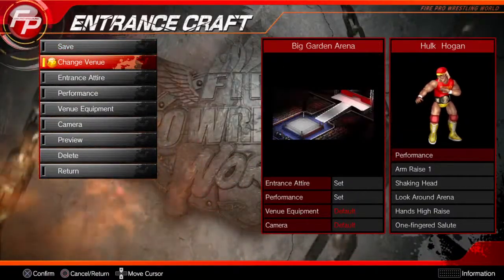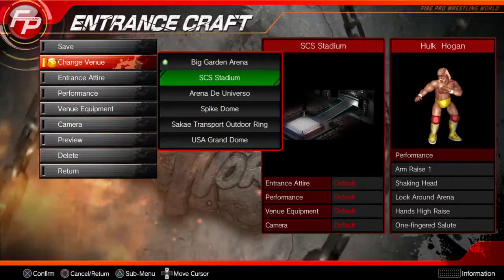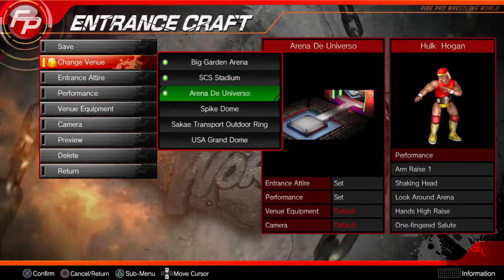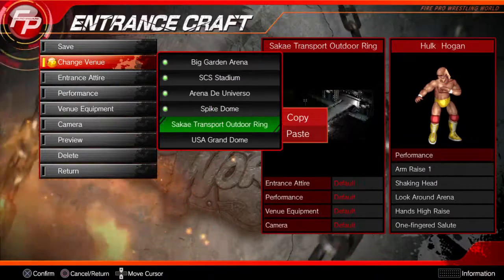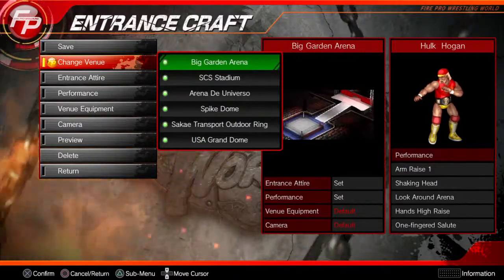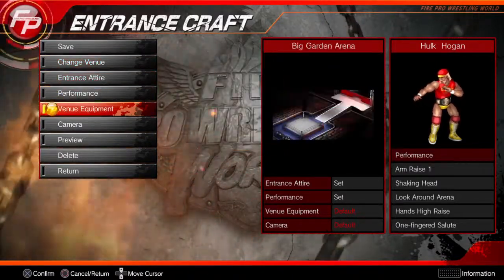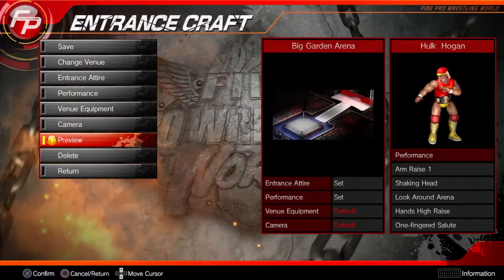See, you have to cut and paste. See, triangle, copy, and go to the other arena and paste it. That way you have the same attire. And they just patched this in. Before you had to go to each individual one, and I really thought it was a problem, but now we have that on every entrance. Now let's look at our previews, see what this looks like. Preview entrance sequence? Yes, why not? Why would I not want to do that?